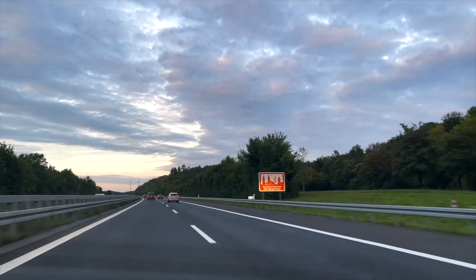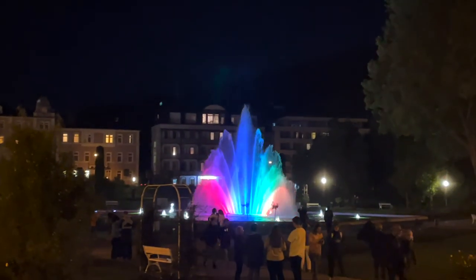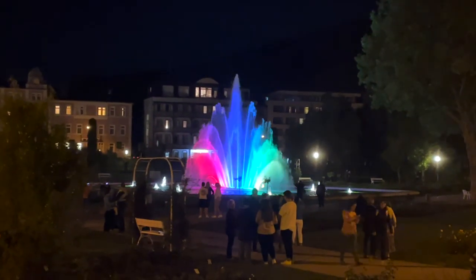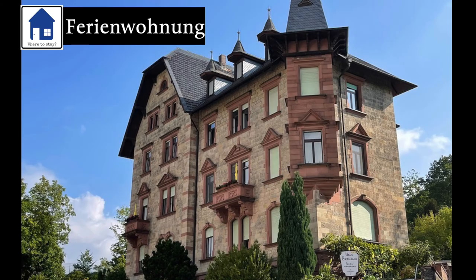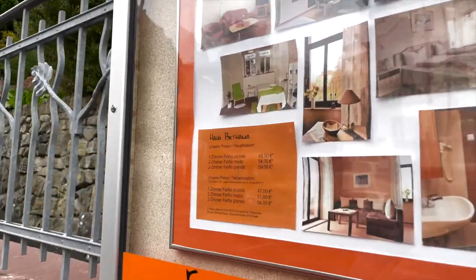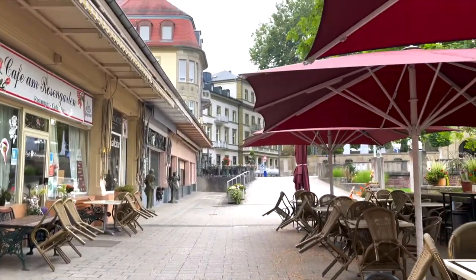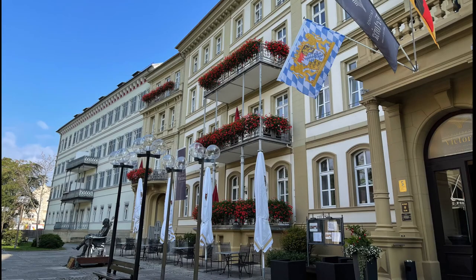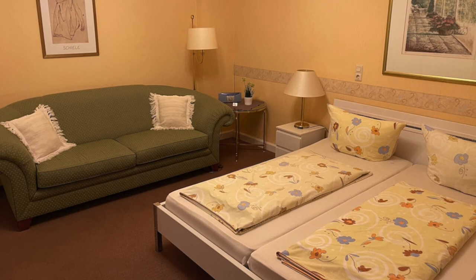Bad Kissingen is a great weekend getaway. It's two and a half hours north of Stuttgart, two hours from Frankfurt, and three from Munich. We arrived late on Friday night. Check out this image I caught of House Bithania where we were staying — pretty spooky, right? House Bithania is a Ferienwohnung, or holiday apartment in German. It's located within walking distance of the Rose Garden or the Promenade of Bad Kissingen, actually only 10 minutes by foot. Walking through this baroque town is gorgeous — the early 1800s architecture is still intact and renovated. Katie and I enjoyed our little apartment on the first floor, which had a full kitchen and eating area, large bedroom, couch, sitting area, big closets, and a bathroom.